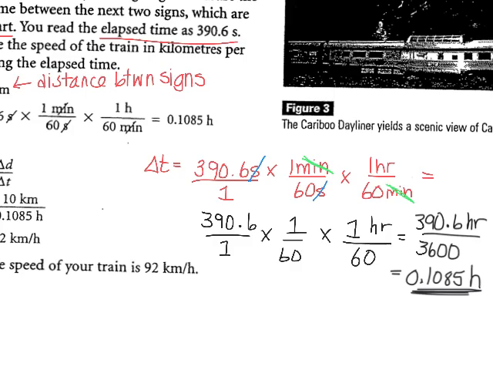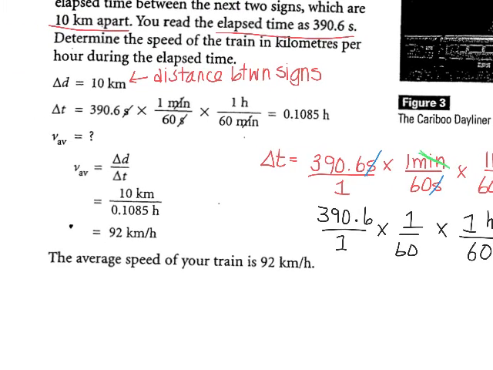So if you take a look, we're going to move back here. That's where we got this particular number from. So we did all the work just like they did. It's just that I walked you through it so that way you understood how it happened, where they got the number from. So now we know our delta D. We now know our delta T in hours. And so that means that we're going to divide the two. So we take 10 divided by 0.1085, and we get 92 kilometers per hour, thereabouts.